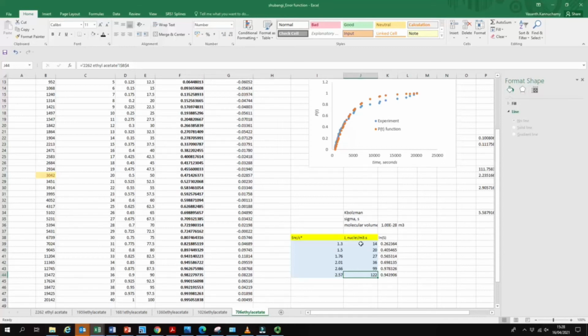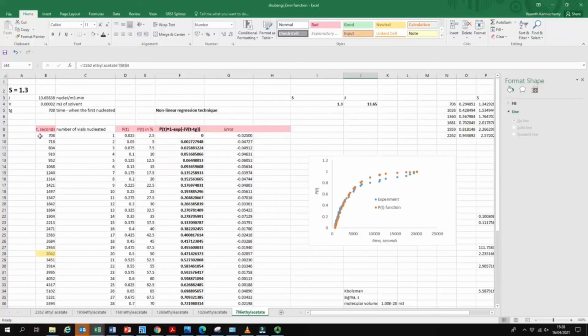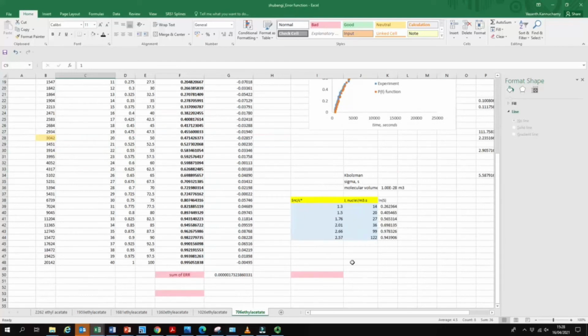So that's how we calculate the nucleation rate. We are going to use these two calculated values, and then we are going to calculate the Gibbs free energy. So in the exam you might expect some questions like that. You must know how to calculate the Gibbs free energy and also the surface free energy. If I ask you to calculate, you have to calculate it for me based on this value. So I may give something like a time versus number of vials nucleated. From there you can roughly calculate the nucleation rate, and from the nucleation rate you can calculate your Gibbs free energy and so on.